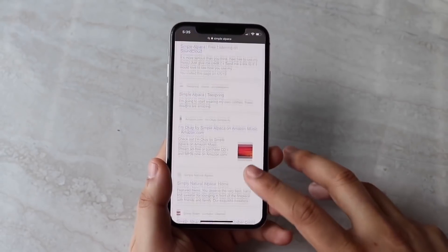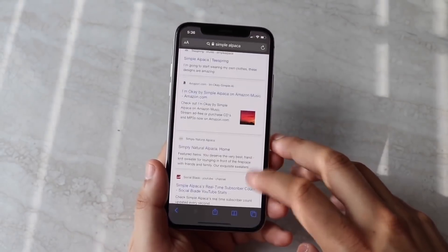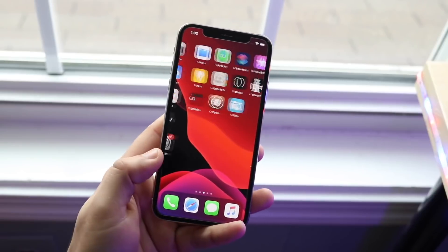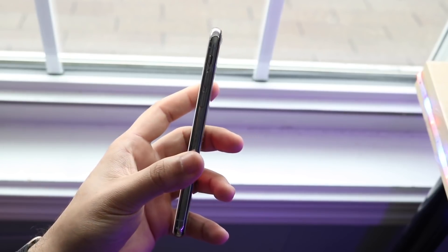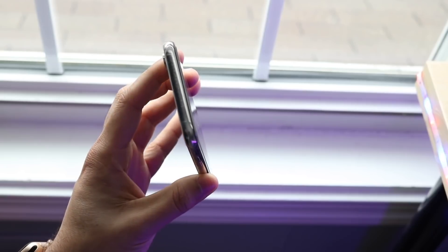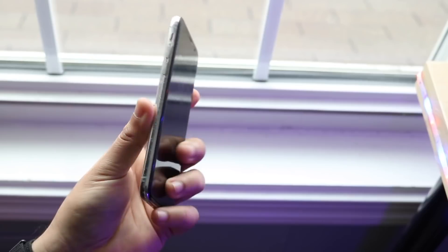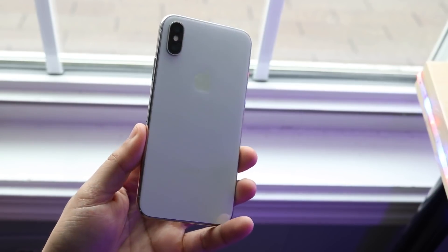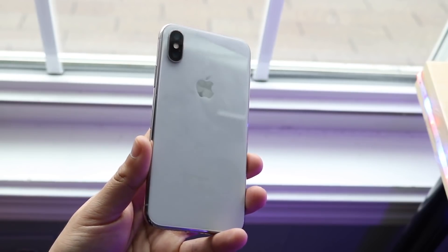I just cannot believe how amazing that one specific aspect is. If this phone wasn't supported with the checkra1n jailbreak I think it would have been a lot less desirable, and I would have probably pushed it a little less. But the fact that this phone has the capability of being jailbroken on any iOS version is seriously so amazing. With newer iOS versions coming out — iOS 14, 15, whatever — this phone could potentially go up to iOS 15 or iOS 16, and it's going to be a pretty crazy run.